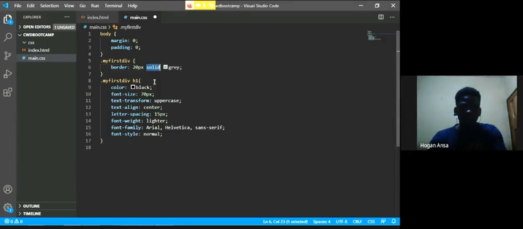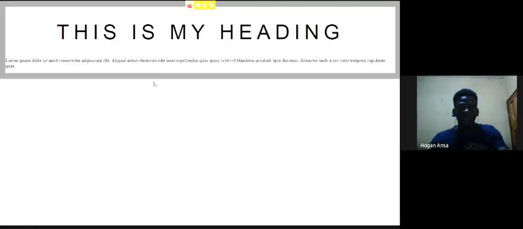Okay, so let's go back to solid because that's the main thing. So that's one of the functionalities you could have. You can choose to have a border and make it dotted. Maybe you're doing a website for a school, maybe a children's school, that kind of thing, where you want children to see those kind of playful things. That's where you can use something like that.